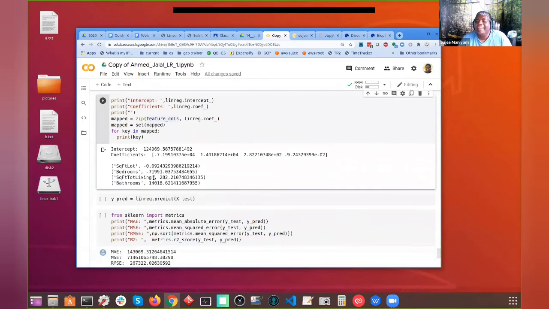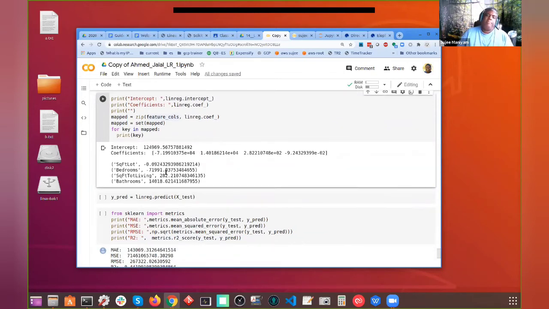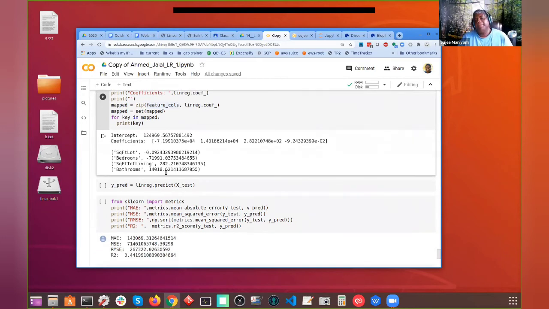One thing I look for here is whether there are any coefficients that are 0. Do you see anything that is kind of 0? Not here, but square foot lot seems to be very close to 0. Let's say this is 0, just for argument's sake.